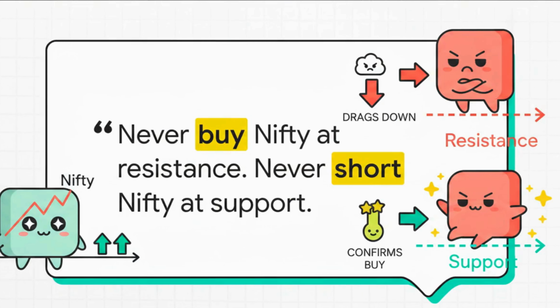And this brilliantly illustrates exactly why they have to be paired. Listen to the synthesized golden rule straight from the source material. Never buy Nifty if Bank Nifty is trading at resistance. Never short Nifty if Bank Nifty is at support. Let's say you get a perfect 9-15 EMA buy signal on Nifty. It looks flawless. But you glance over at Bank Nifty, and it is hitting a massive ceiling of major resistance. You have to cancel the trade. Bank Nifty's rejection at resistance will pull Nifty down right along with it, turning your perfect setup into a losing trade.